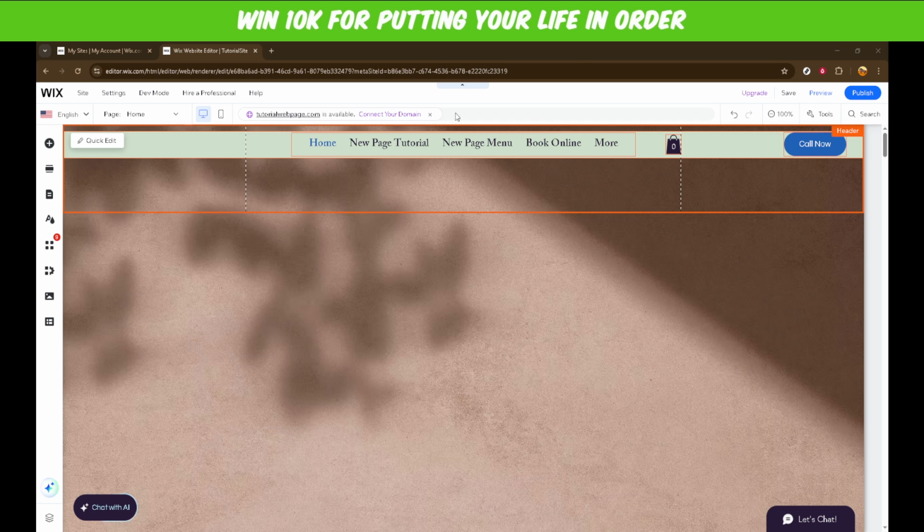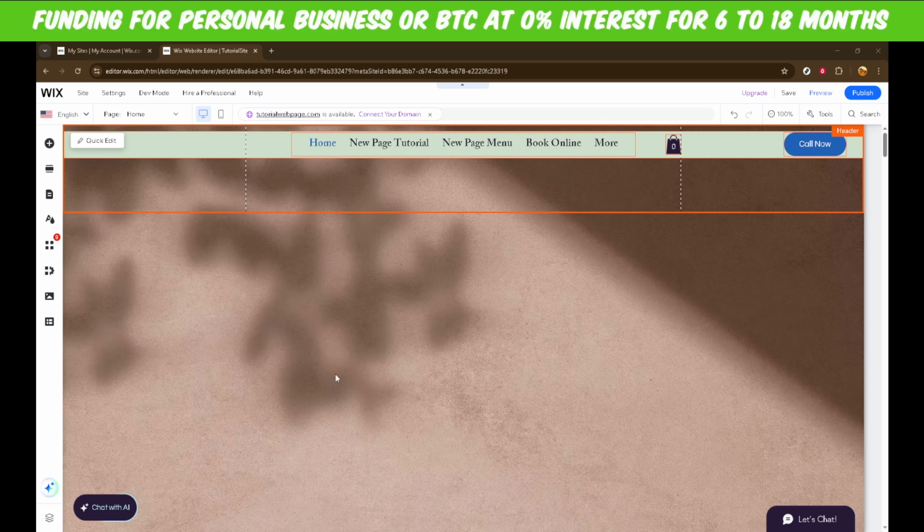Make sure to preview your site to ensure it's looking exactly how you want it to appear to your visitors. Seeing it in the editor is one thing, but checking the live preview guarantees that you've done everything correctly. If at any point you've removed something by mistake, remember you can always undo your last actions with Ctrl+Z on your keyboard or the undo button in the Wix editor.